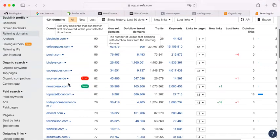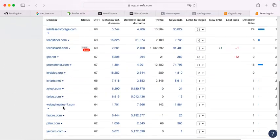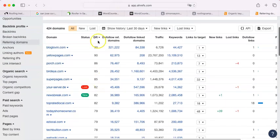That means that you are on a site that's of somebody else's site, and that site has a link back to you on it. For instance, Yellow Pages. For instance, Porch.com, Super Pages. A bunch of them here, like This Old House is probably here, Angie's List, those sorts of things. You want to get on those sites. Any site that is rated in the 70s or above. The 90s are best, of course.